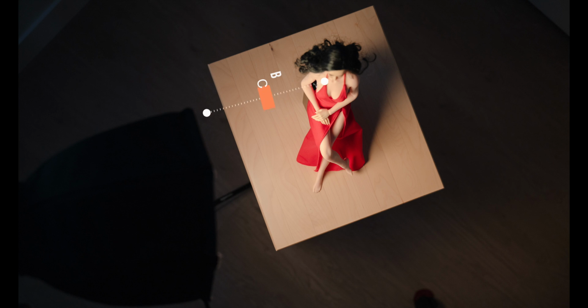But how about this transition between the light and shadow? The size of the light modifier does play a role in there, but I think that's not the most important rule. I think the most important rule is actually something called the inverse square law. What I mean by that is when you put a large light source to your subject, because the size is so large, one area of the softbox is closer to your subject, and the other side is further away from your subject.